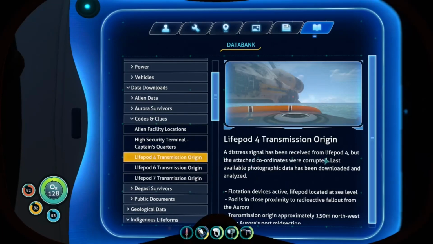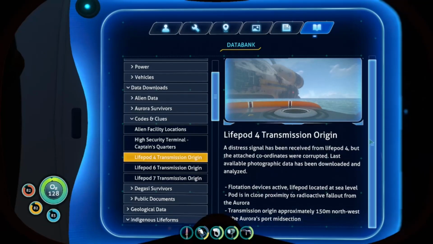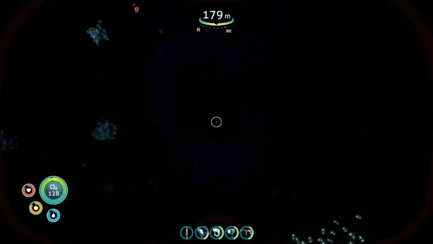A distress signal has been received from life pod four, attached to the coordinates. Flotation devices active. Life pod located at sea level. Pod is in close proximity to radioactive fallout from the Aurora. Transmission origin 150 meters northwest of the Aurora's port midsection. Okay, I don't know what that means. But this looks like the engines. So towards the middle on the surface of the ocean, we should see life pod four. Okay, let's go there then.